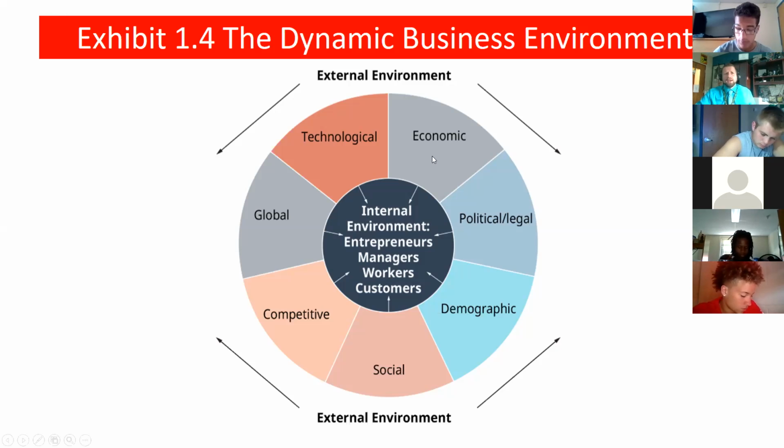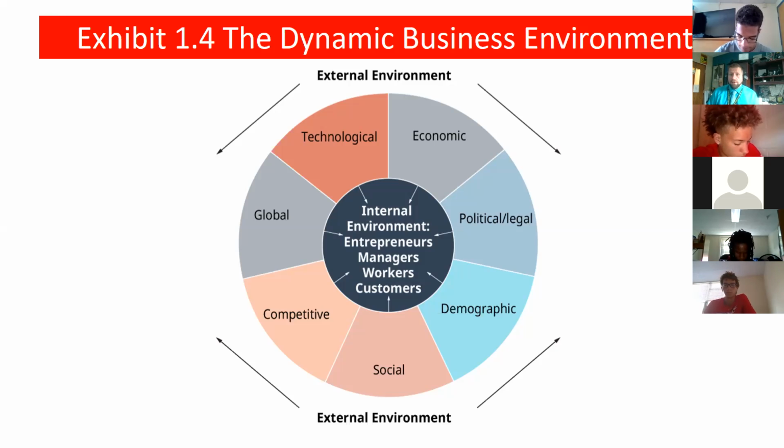Then we get into the economic environment. Right now, guys, are we in an expansion of the economy or a recession, a retraction of the economy? Recession. Yeah, we're in a recession right now. What does that do to most people's disposable income? Down. Yeah, so fewer people are going to be making big purchases right now because everybody's saying we better save our money because we might lose our jobs.